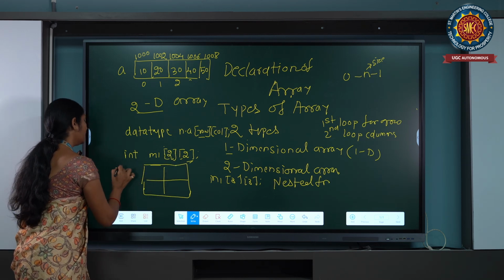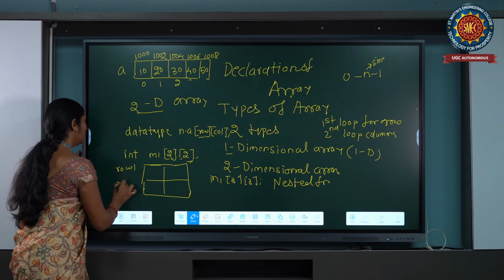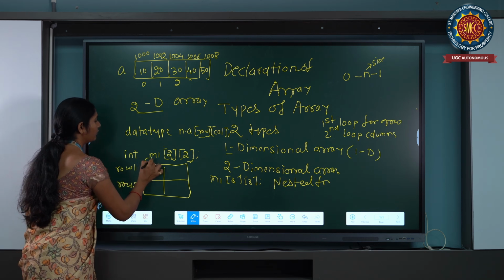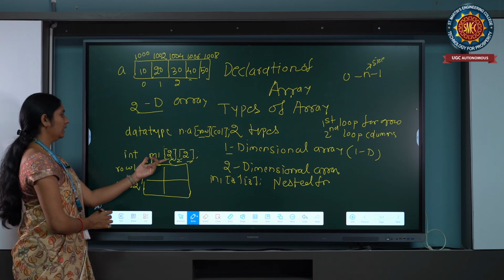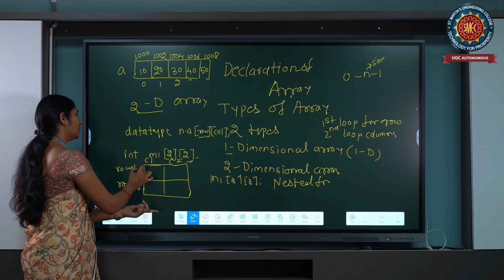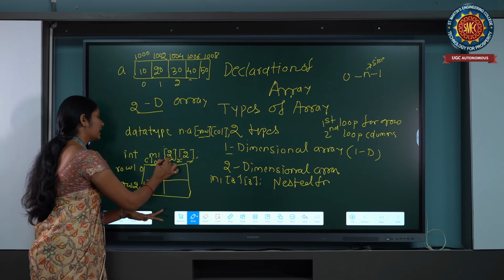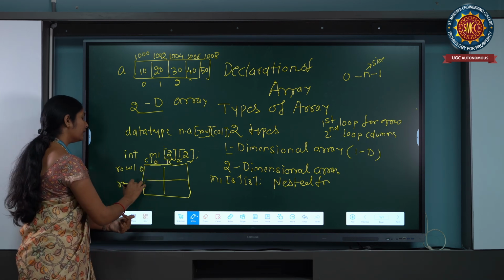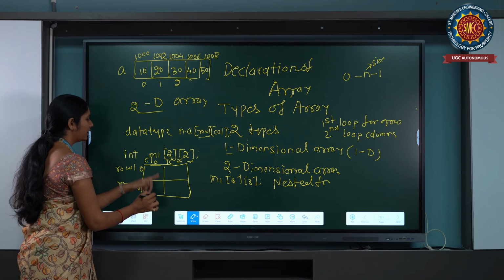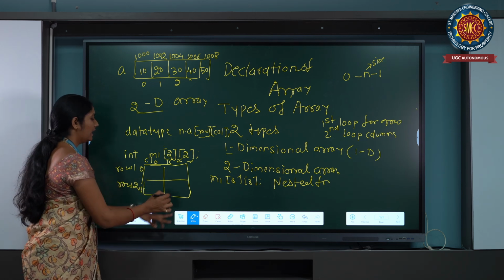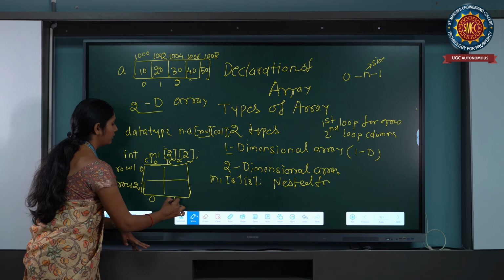Here there are row 1 and row 2, column 1 and column 2. Now first row, first column, next first row, second column. For row 2, the column value starts again, column 1 and column 2.